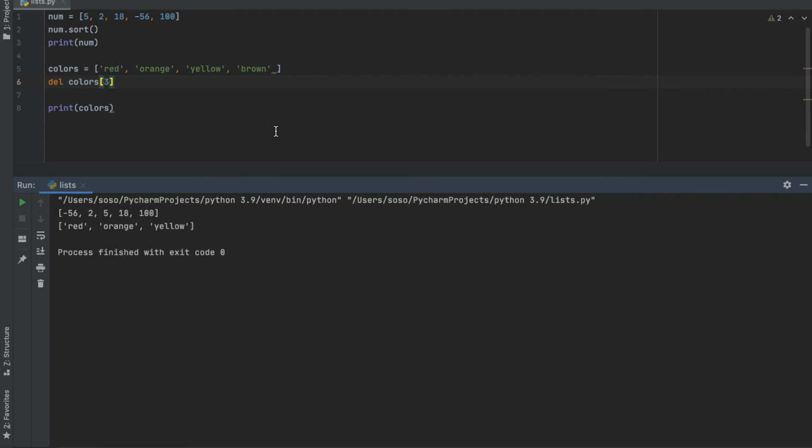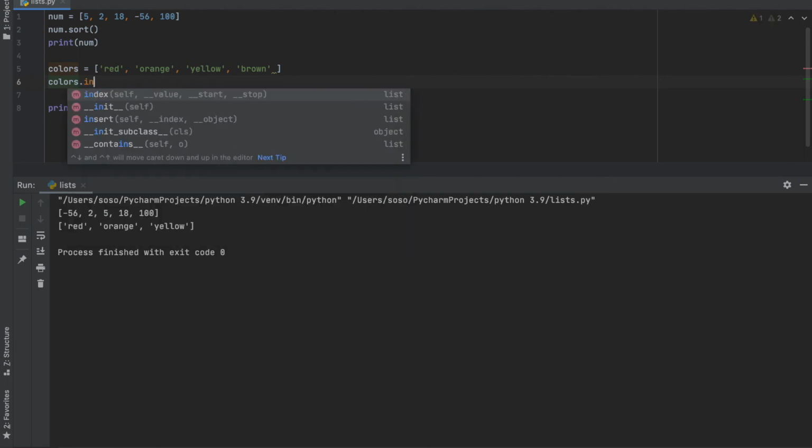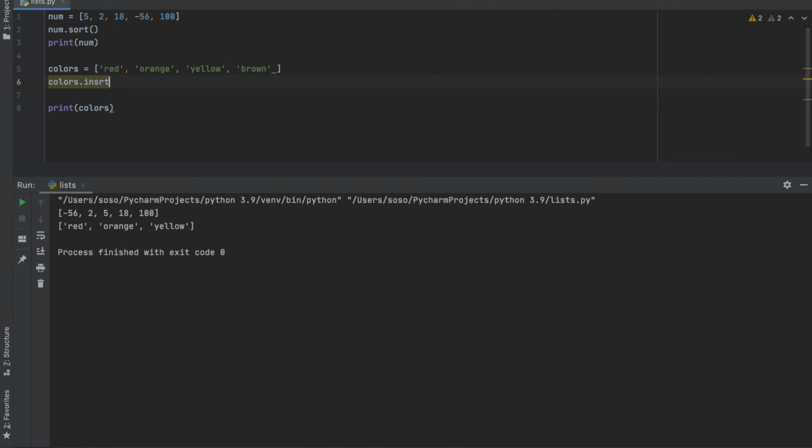And then there's this insert method as well, so that you could insert new elements. Colors dot insert, at position number, let's say 0, then comma, and then what item or element you want to add.